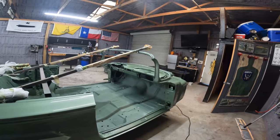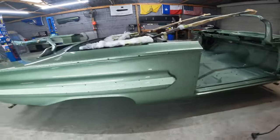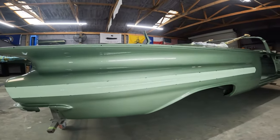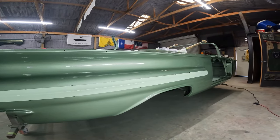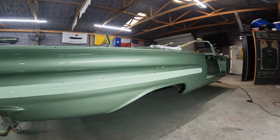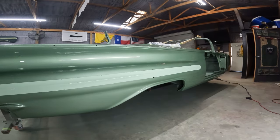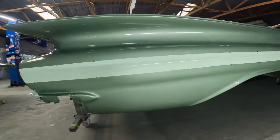So we're looking at approximately 400 man hours, 425 man hours to get to this point on the body only. Not talking the frame, that's a whole different project. And when I say man hours, I'm talking if a friend comes over and helps me, his time counts too. So if me and Bobby put the quarter panel on for a 10 hour Saturday, that's 20 man hours, because it would take me twice as long if I did it by myself, which I can't do by myself. So like I say, I'm loving it.